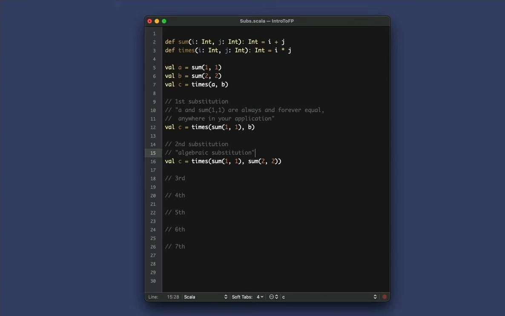That's one term you can look up. And this part that I'm going through right now is also referred to as the substitution model. So all I'm doing is replacing my immutable variables with their equivalent relation right here. And now we can keep going through this process. And if you think about that quote that I shared earlier, what I'm doing now is actually just reducing the code. So we and the compiler both know that this expression right here, this function call, is exactly equal to the addition of these two variables right there. So that's actually equal to, let me do it this way just to be clear, that that's equal to 1 plus 1. So we can substitute that right there.